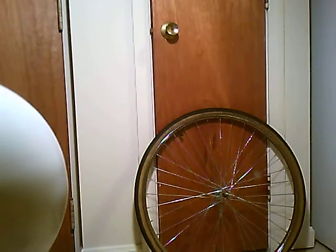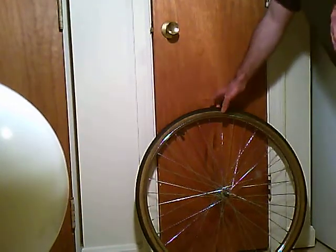Right, we're going to change a flat tire on this wheel. This is going to be the greatest changing of a flat tire, but we'll see what we can do with it. First of all, let me see if I can get this a little bit more straight. Let's do it this way. There we go. Okay.